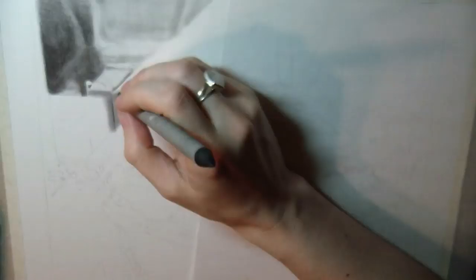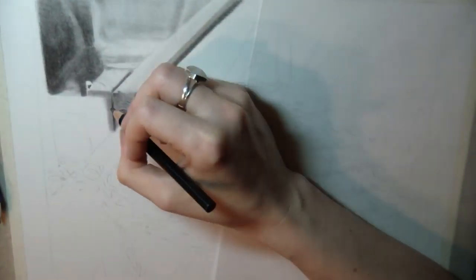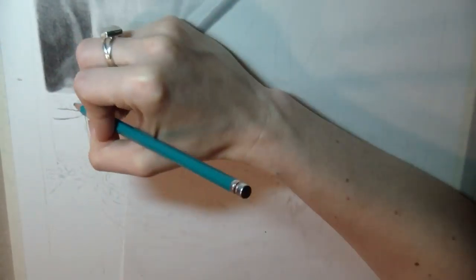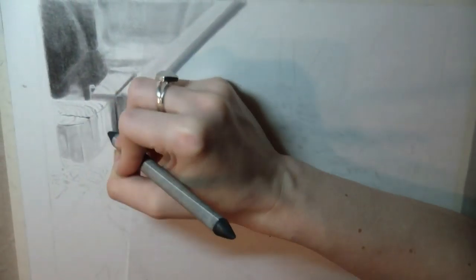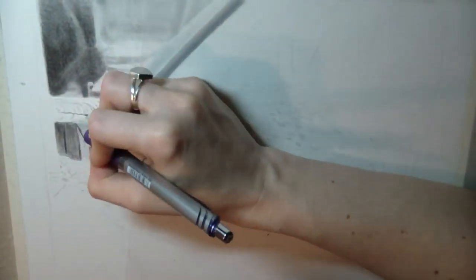I started off with my General's Layout Extra Black Pencil and used a blending stump to soften out the area. For very dark areas, I switched to my mechanical pencil using 4B lead. This is a very dark lead. For the majority of this piece, I will be using Prismacolor Turquoise pencils in 2H and 6H in addition to my General's Layout Extra Black and mechanical pencil.